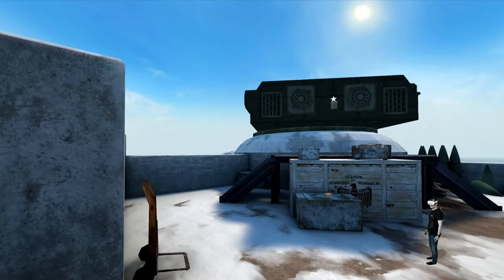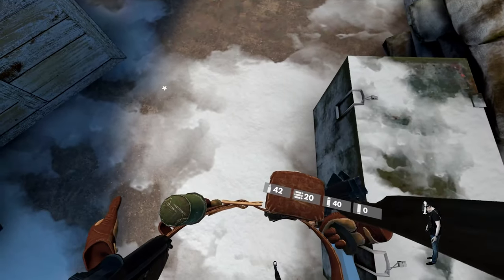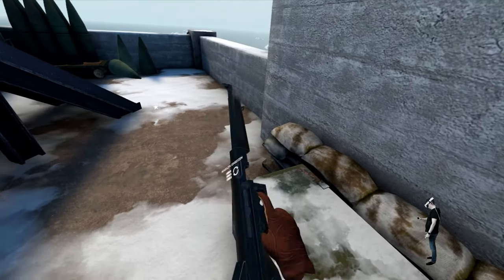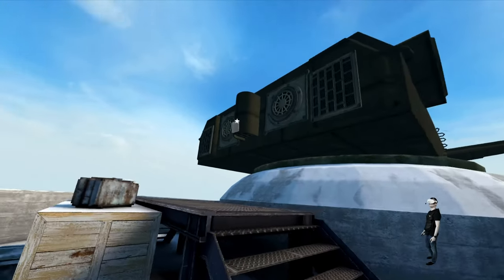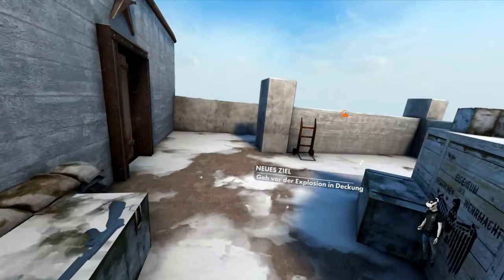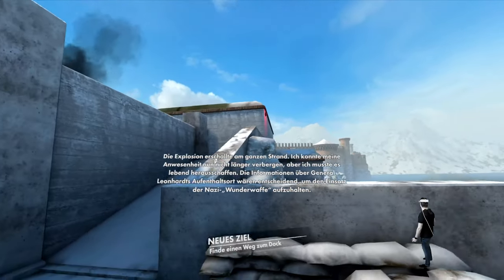Hello? Oh, there's the gun we have to destroy already. This one is cool. Can I put it? No, I think not. Which one is better, by the way? Can we see that? Oh, here. No. Not really. I don't know. So, let's destroy that. Yeah. Uh-oh. No, run! No! Goodbye. Oh! I felt that explosion. I had to make it out alive.